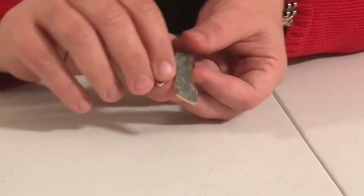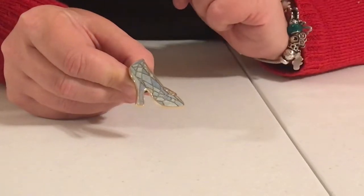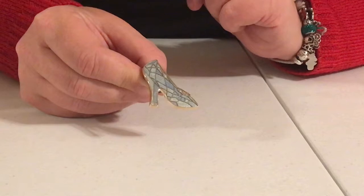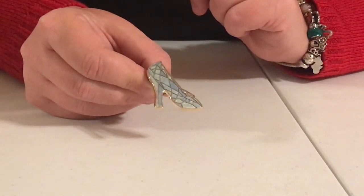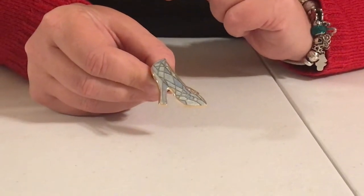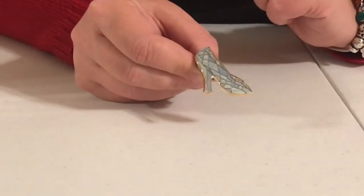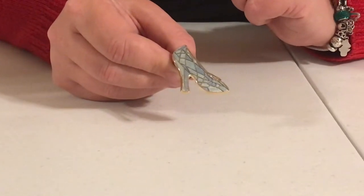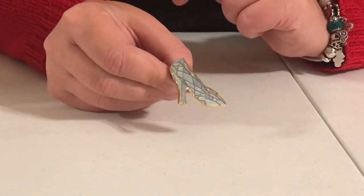And then just one last pin that we were able to get this week. This was not purchased from a Disney park or even eBay or Amazon or any of those. One of my staff members at my school knows how much I love Disney, and last year, her first year with me, she wanted to just bring this in because she knew that it would make me smile. It would put a smile on my face and bring a little joy to my life. So she brought this in. It was attached to a certificate of authenticity for her movie club.